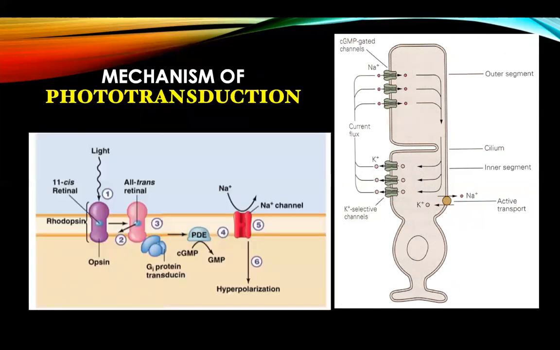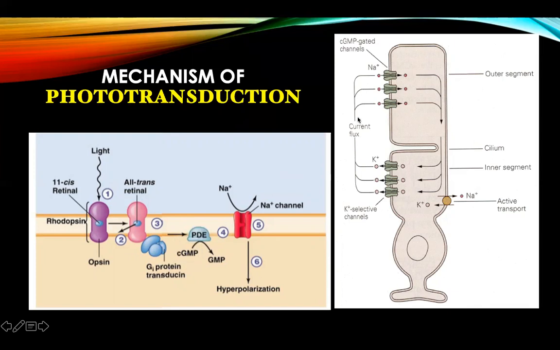How does phototransduction occur? When light strikes the retina, the retinal pigment rhodopsin is activated, and this activates a G protein. What is this G protein called? It is called transducin. This G protein activates an enzyme called phosphodiesterase. Just as other G proteins activate the membrane-bound enzyme adenyl cyclase or phospholipase C, transducin activates a membrane-bound enzyme called phosphodiesterase, which breaks down cyclic GMP. This is the main step, breaking down of cyclic GMP.